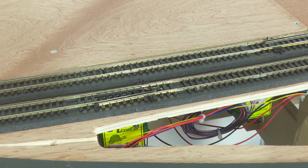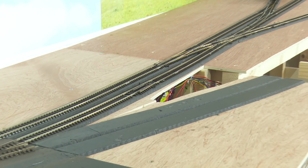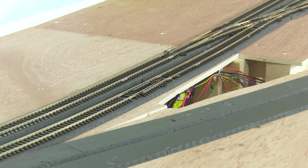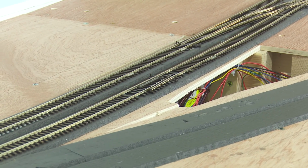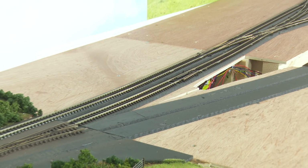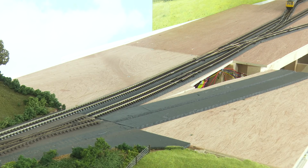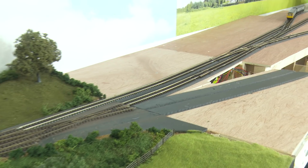Now I've also installed another catch point here on the main line coming out of the branch station area, and that's to protect the junction here with the lines that come up from the helix. In reality, you'd have that catch point along with a signal, just like say to protect this major junction up here.